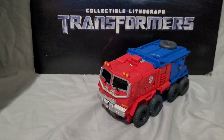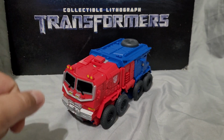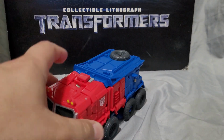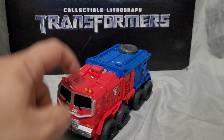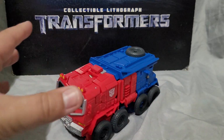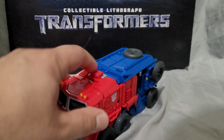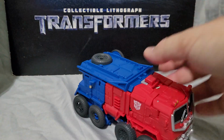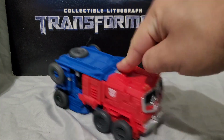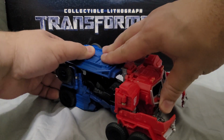So now we get to the main thing about it, and that's the transformation. Let's get to it. Mine is a bit finicky, but the idea is that you push this button here twice, and then you stomp him, and then he'll transform on his own. That's kind of the whole gimmick of Smash Changers. So here's hoping it works. All right, I got one wheel. The idea is that these two flip out on the first one. It's really finicky on mine, so be careful.